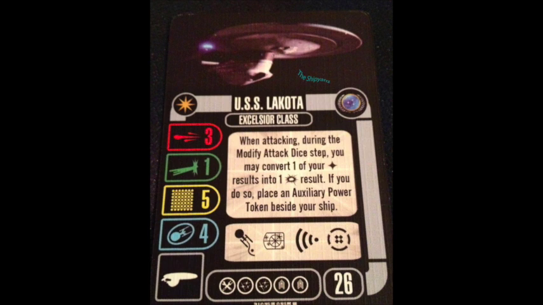Now onto the ship. The USS Lakota, Excelsior class, 3154, 26 points. And its ability, when attacking during the modify attack dice step, you may convert one of your damage into one crit result. If you do so, place an auxiliary power token beside your ship. Seems brilliant. You get an auxiliary power token, but you have a risk of doing double damage or warp core breach. I think this is something I would use quite a lot, providing the following manoeuvre could be a green one without a problem.